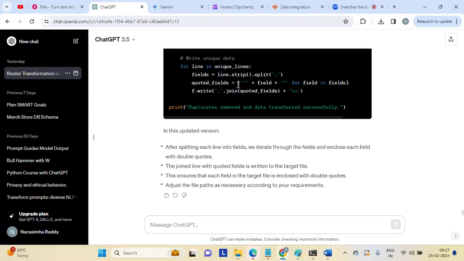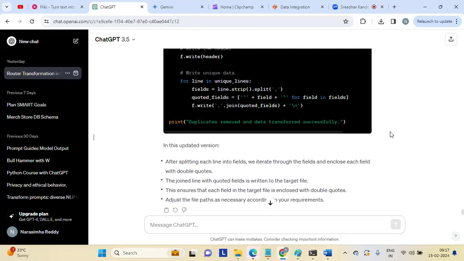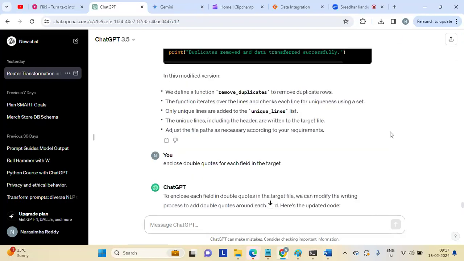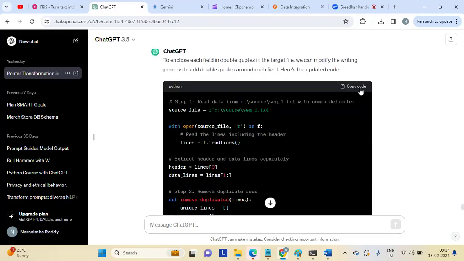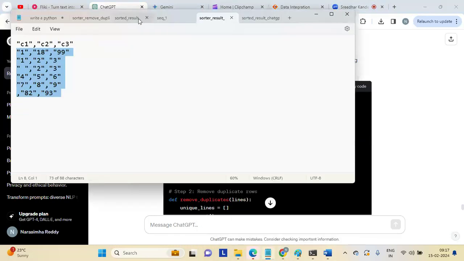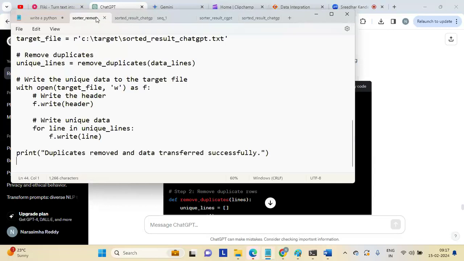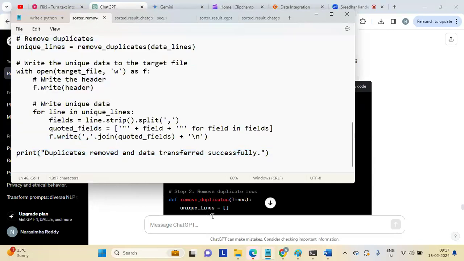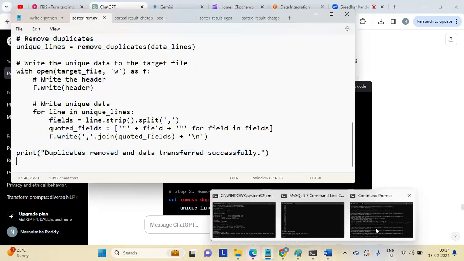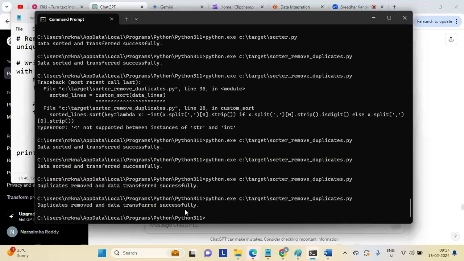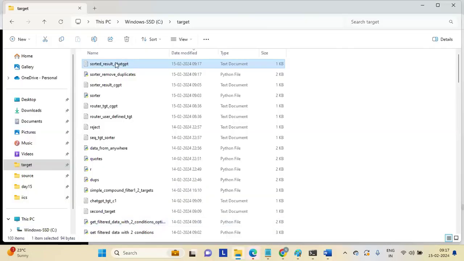So you can see here quote fields. It is done.